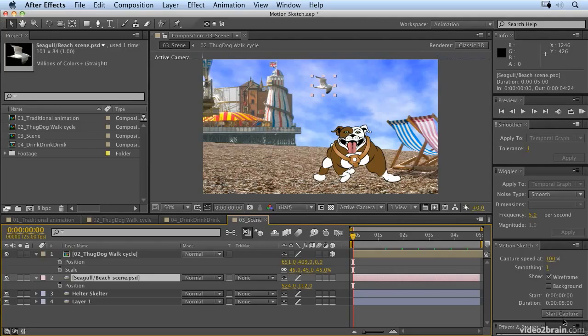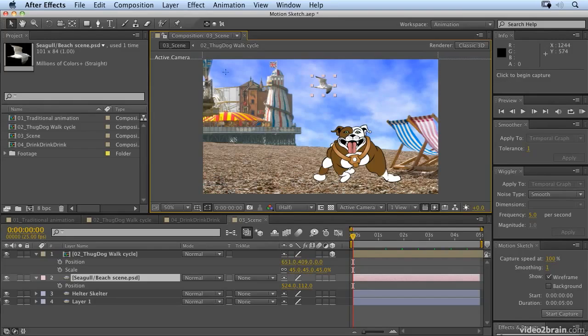So you can literally draw the animation that you want instead of having to use Bezier handles, which can be awkward. Now, there's a few little idiosyncrasies to using this that you have to be careful of. The first thing is when you click on Start Capture, it doesn't start capturing immediately. If I click on Start Capture, you'll notice that in the info panel, it's telling me that I need to click again to begin capture. And the icon has changed to this little crosshair.